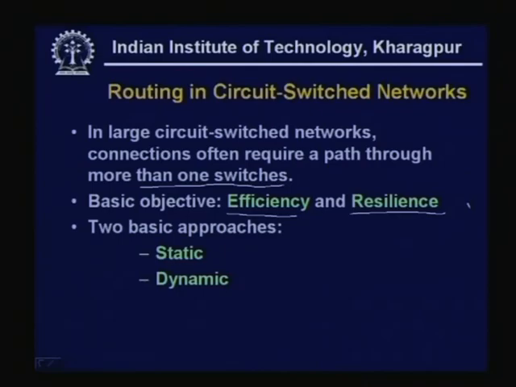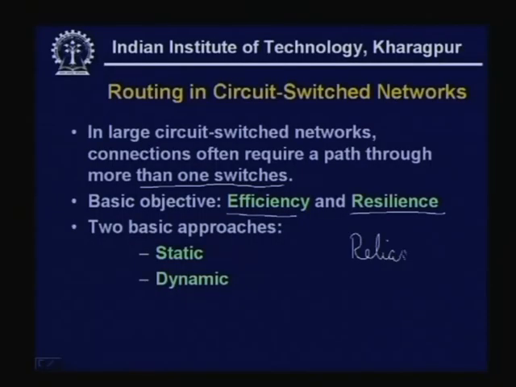What do we really mean by efficiency? Here we would like to utilize the minimum number of switches. Obviously, we would like to optimize on the hardware cost. On the other hand, resilience wants higher reliability. Higher reliability means, for example, we may decide the switch capacity on the basis of the average traffic.